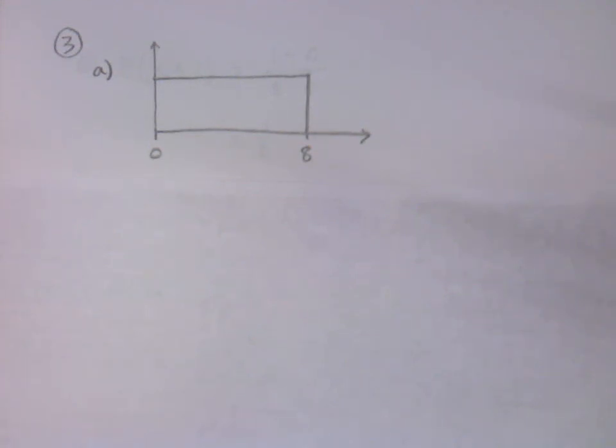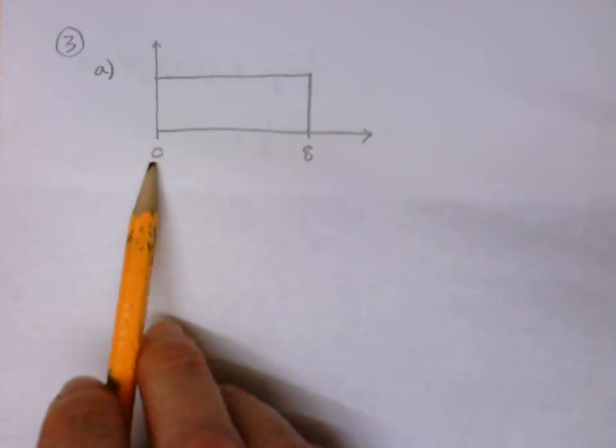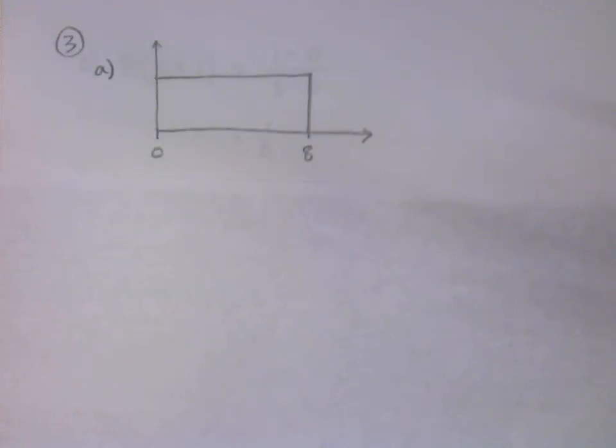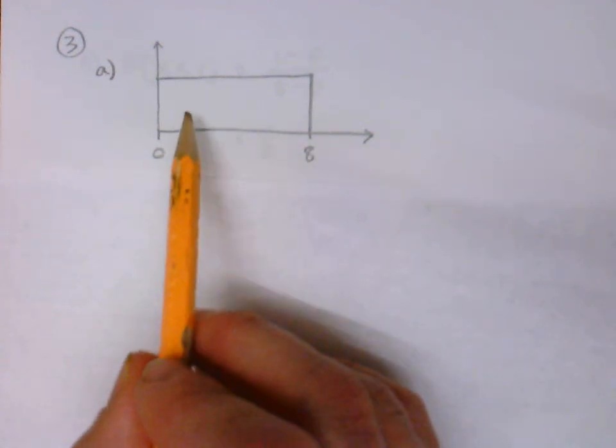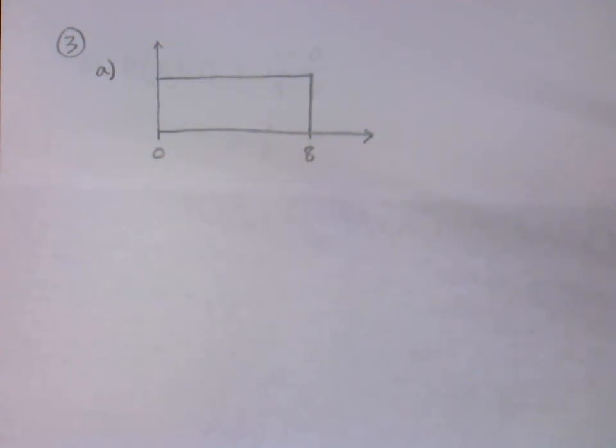I actually have the graph up there already. You can see that. So the idea is if a subway arrives every 8 minutes, then if a commuter steps onto the platform, it's possible that they then just immediately get onto the subway that's pulling up, in which case they've waited 0 minutes. It's also possible that the moment they step onto that platform, the train is pulling out of the station and they're going to have to wait a full 8 minutes until the next one comes. But most likely, it's going to be somewhere in the middle. They're going to have to wait somewhere between 0 and 8 minutes.